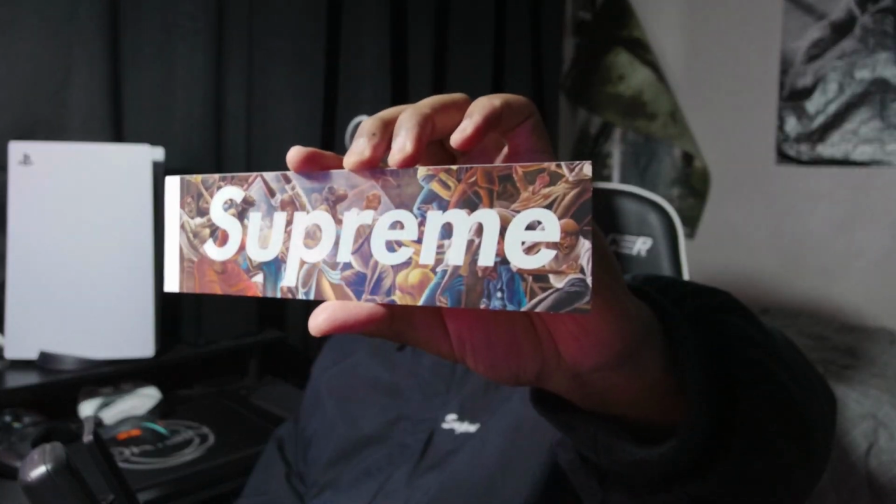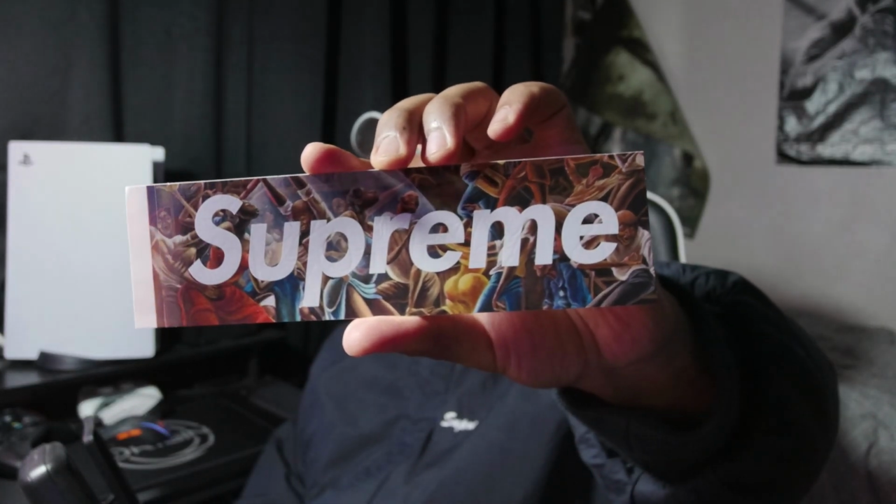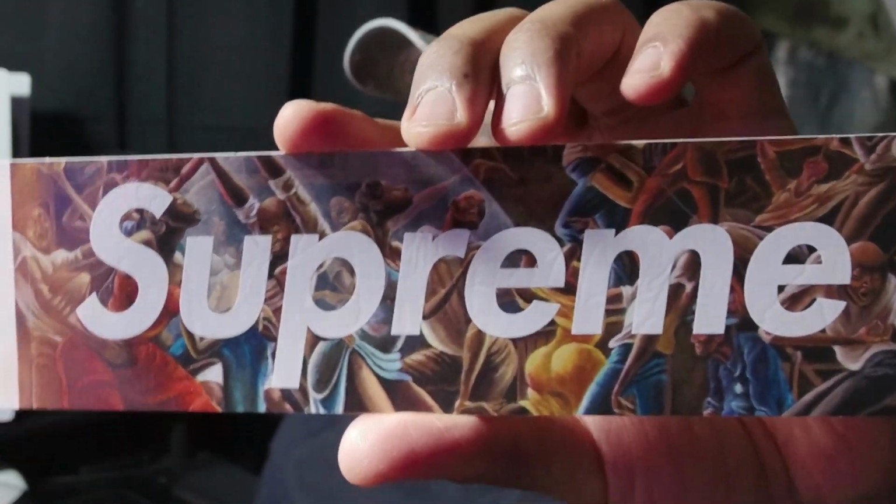But anyways, let's get right into it, starting off with the sticker that we get. So here is the sticker that you get. Look at that, that's sick. That is one nice sticker that we get for this week, or last week I should say, from Supreme.